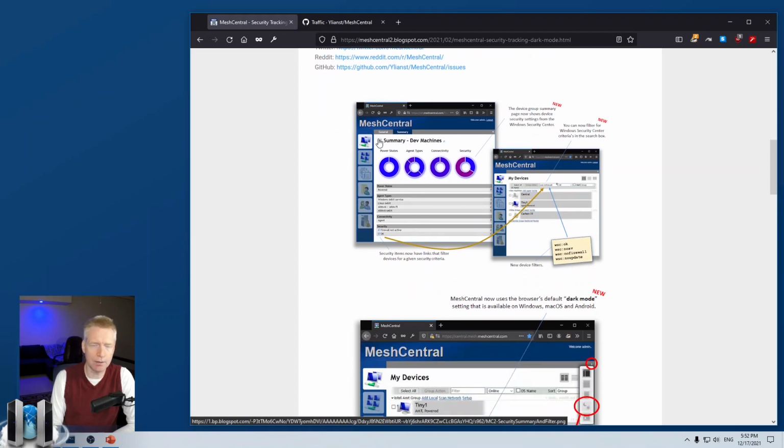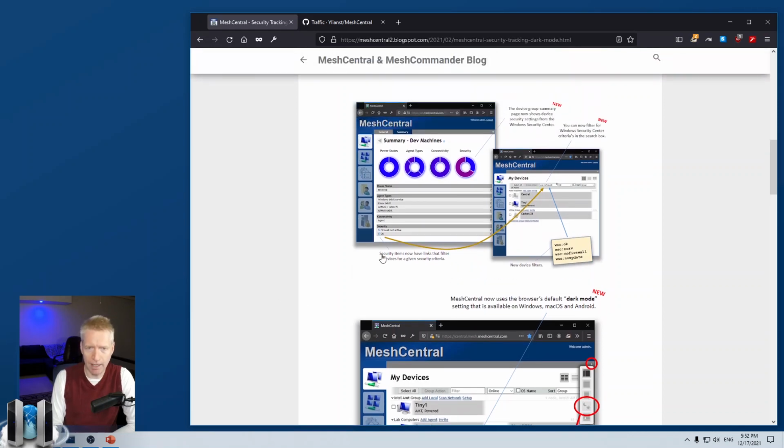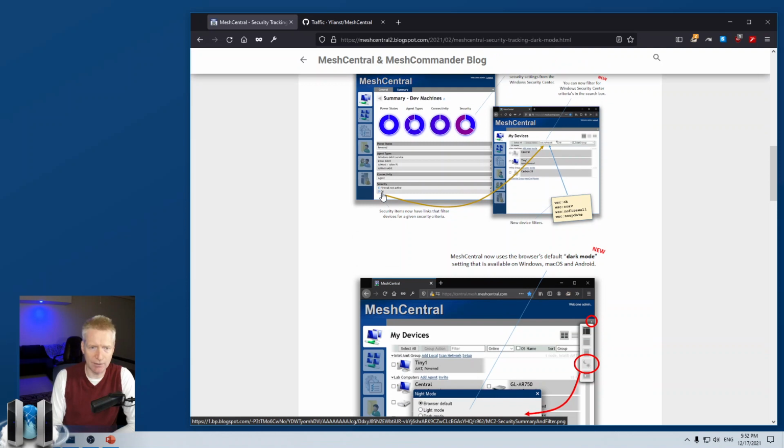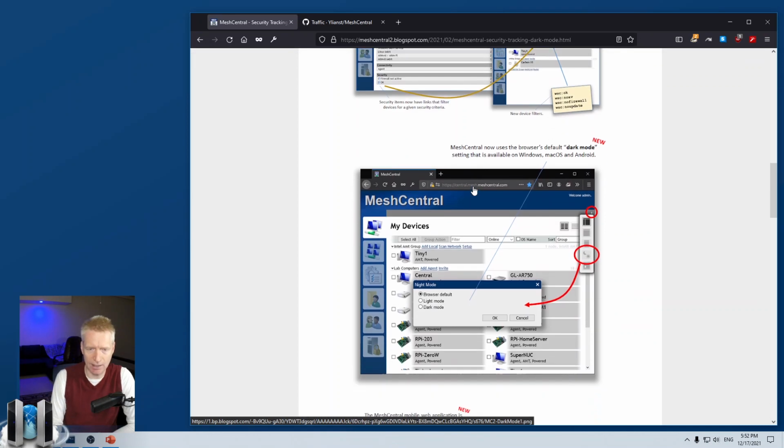This is probably not known much, but you can click on your device group and click on summary, and you get a summary of what devices you have. And then once I added that, another important thing was to be able to filter on those devices. There are links here that you can click to immediately filter, for example, all the devices that have their firewalls not active or things like that.